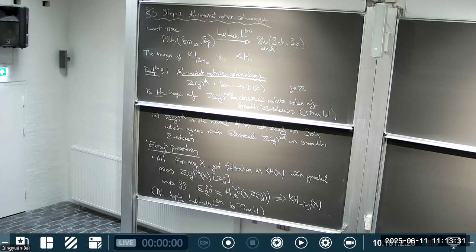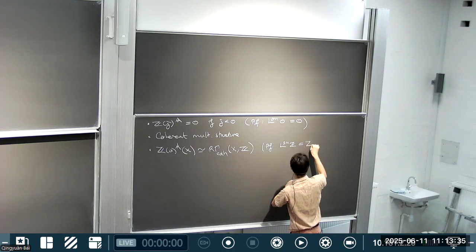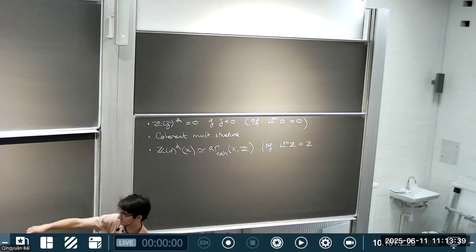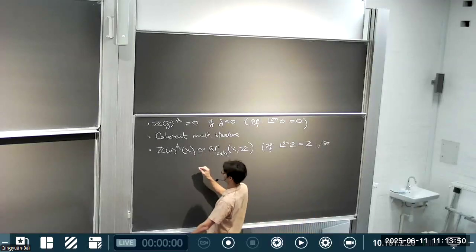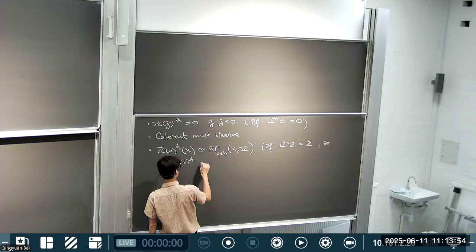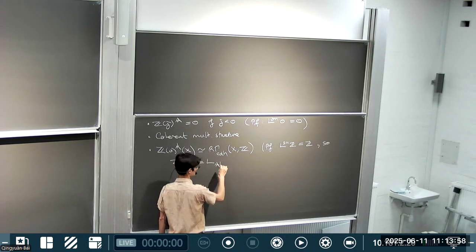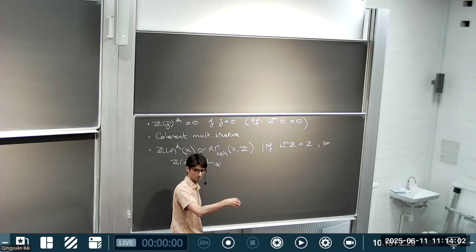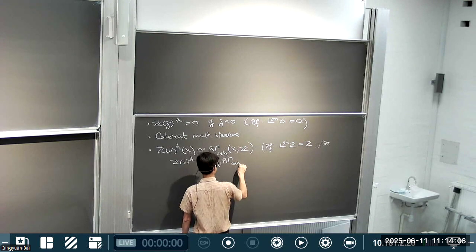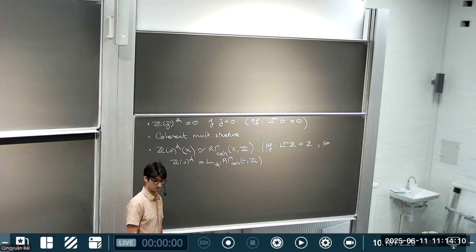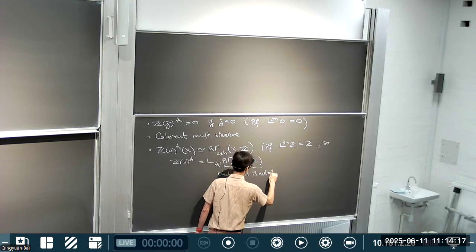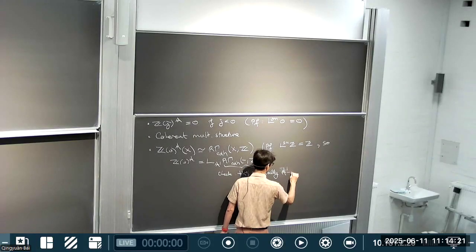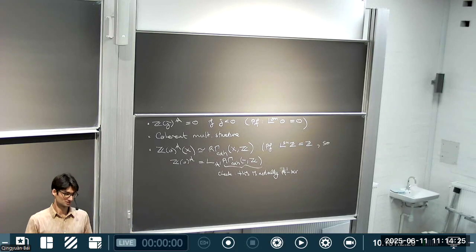Okay, I'm going to do it for you. Right, so if I left Kan extend the constant functor Z, I get the constant functor Z. And so if I now plug in the Zariski cohomology of Z into my construction, in principle, I learn that the weight zero A1 invariant theory will be given by A1 localizing the CDH sheafification of the cohomology of Z, and that will give me the A1 localization of the CDH cohomology of Z. And then you have to check the CDH cohomology with coefficients in Z is actually already A1 invariant.